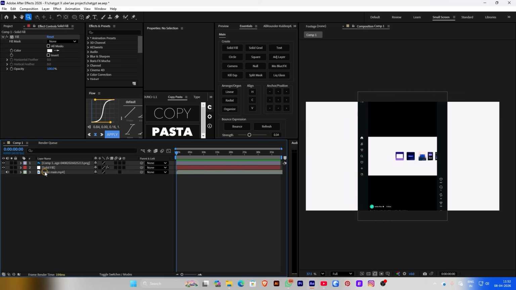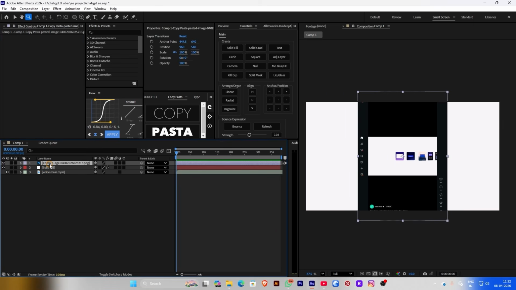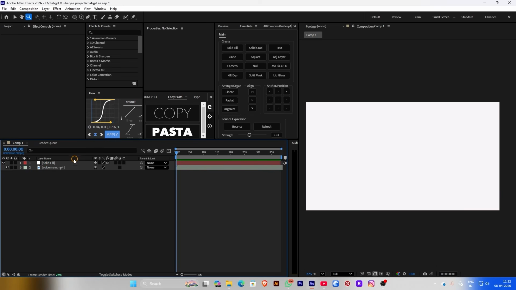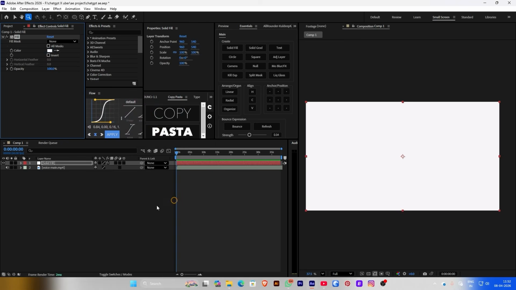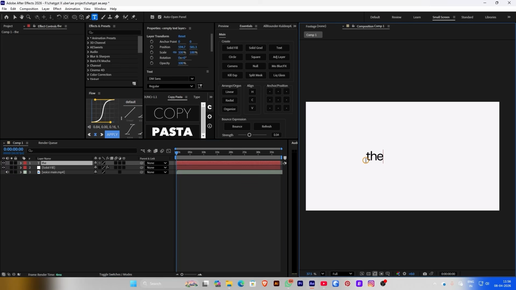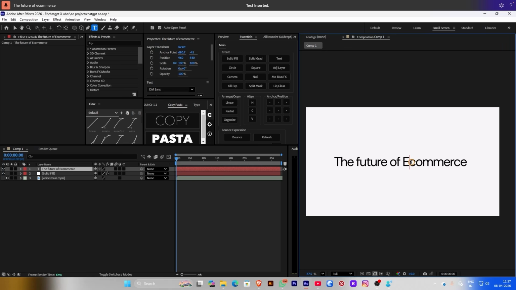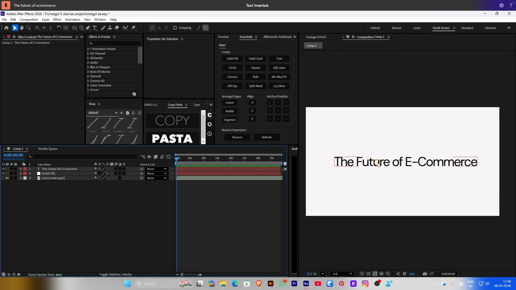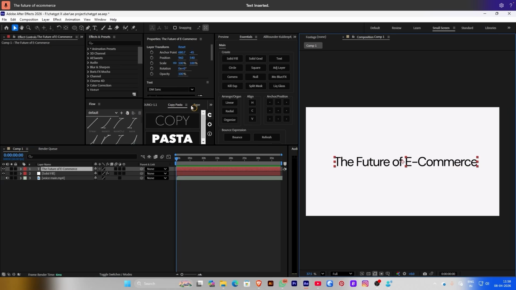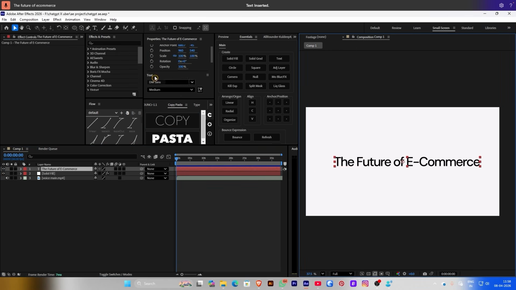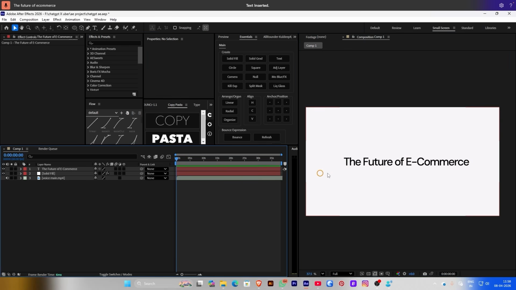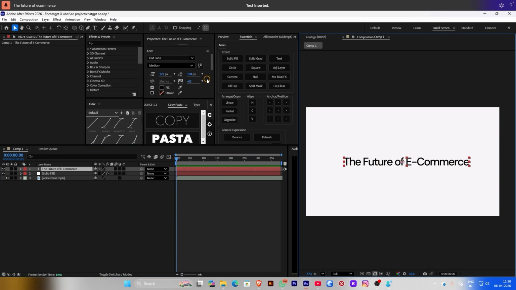And don't worry, I'll show you the hex code so you can easily create the same color that I am using right now. So this is the hex code. Wait, you can copy this, or I'll just type the number on the screen. Alright, so after this, simply we will add our text layer. So I'm going to type "the future of e-commerce" like this. And for the font, this is the font that I am using, which is DM Sans, and I am using the medium one. So I'll just adjust it properly, and then I'm going to change its color to a little bit grayish color like this.